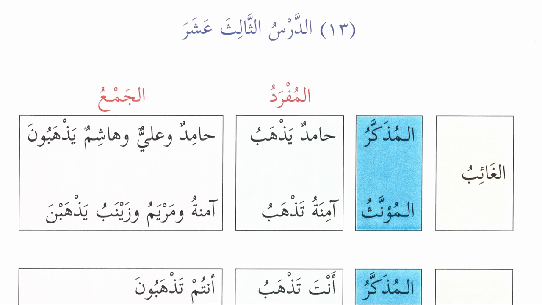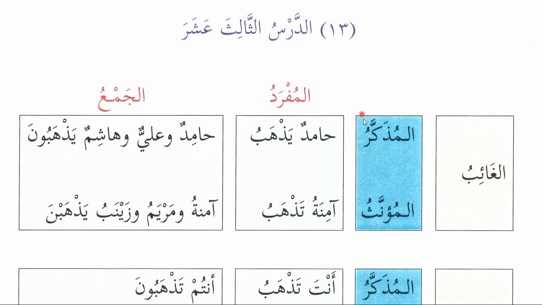This is a very easy, very small lesson. It doesn't have any conversation here, as you usually find in Madina book 2. But in this lesson, you're going to learn how to use the present tense in a sentence. In order to learn that, you need to understand the table of fail mudare, or present tense, and you have to learn the structure of the mutakallim, the mukhatib, and the ghayab.